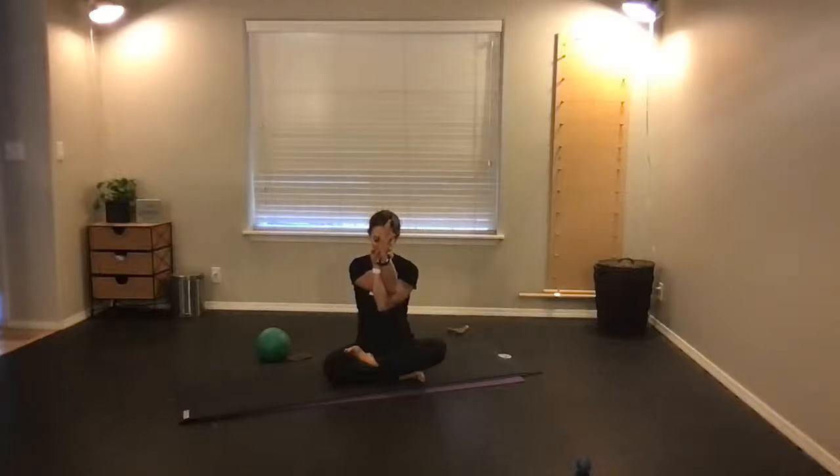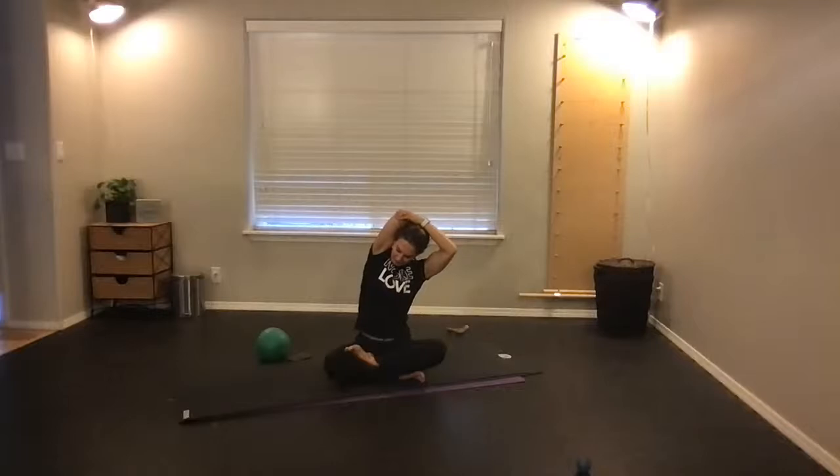Inhale. Exhale. Now release and take that left arm overhead, gentle pull with the right, and then lean towards the right.